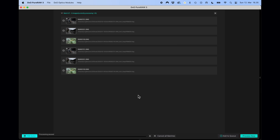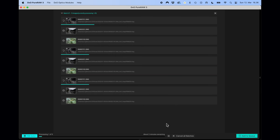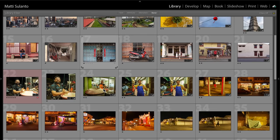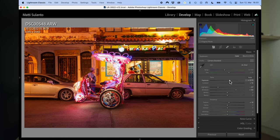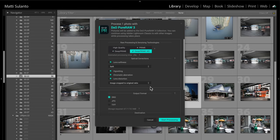You can organize your pictures in the processing queue and then process them all at once while you're having a coffee break, nap, or lunch. You can also process multiple pictures in the Lightroom plugin, and the good news is that while the plugin is processing, you can still use Lightroom normally — process other pictures or do whatever you want while the plugin works in the background.